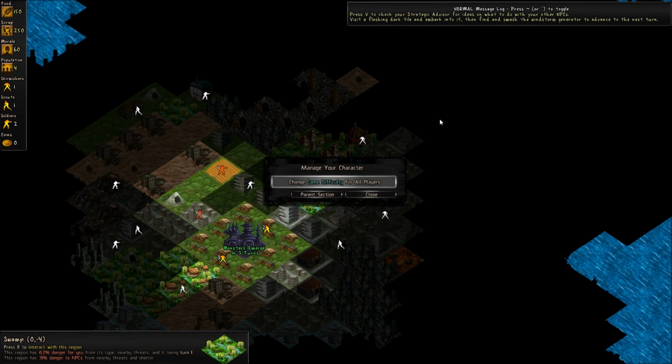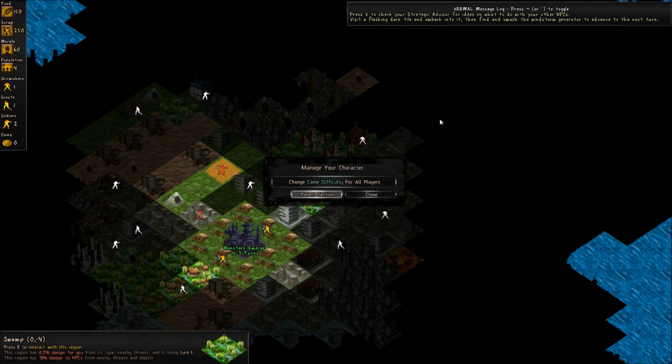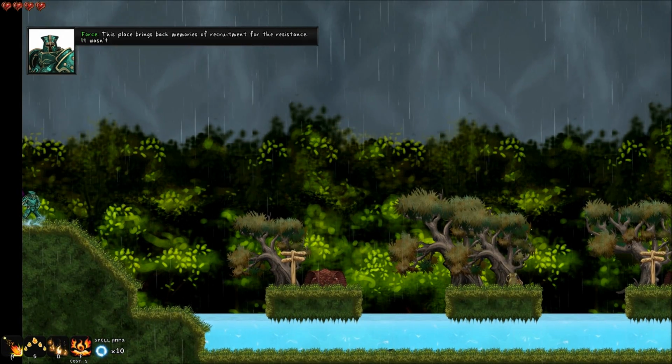Also manage your character. What is this? Okay, so this is game difficulty or whatever. All right, let's just go into the region. I'm playing at the default difficulty, whatever that is.